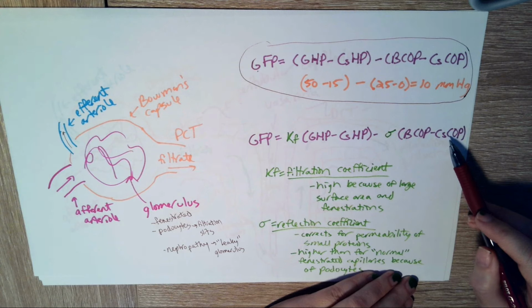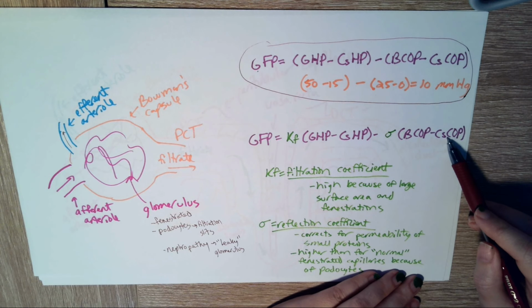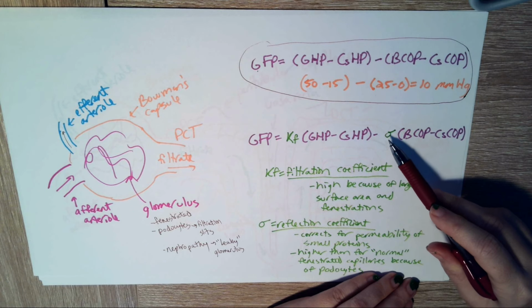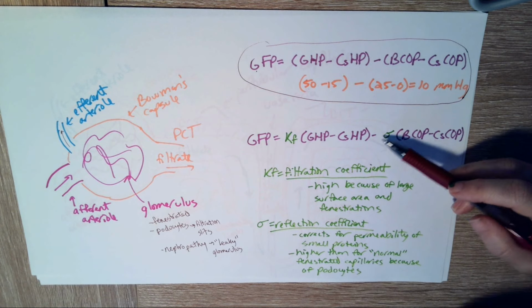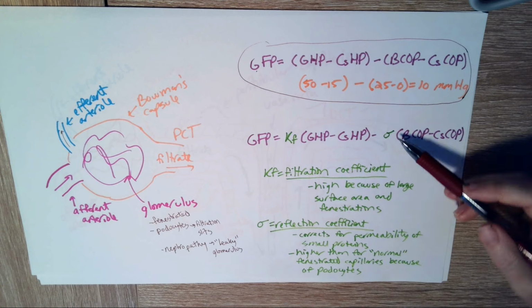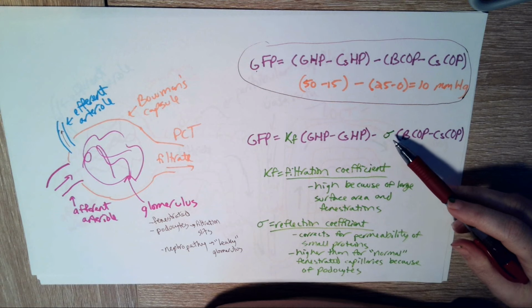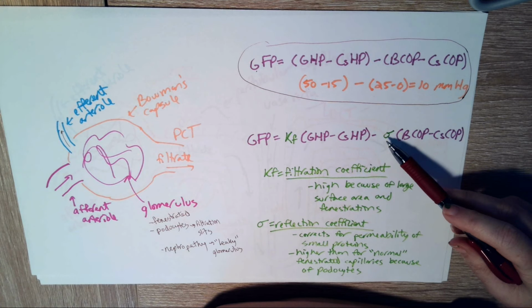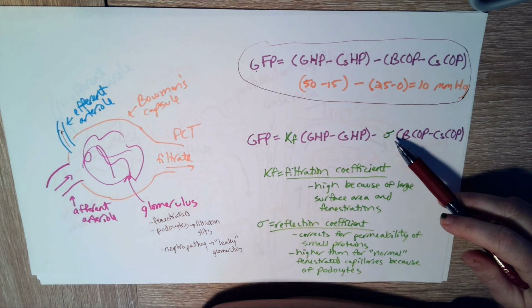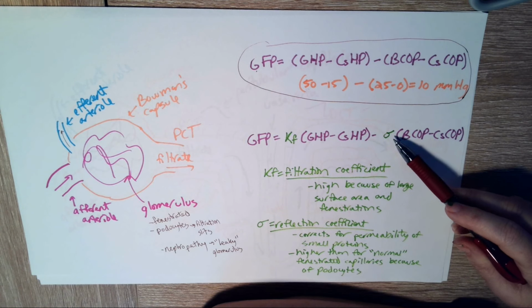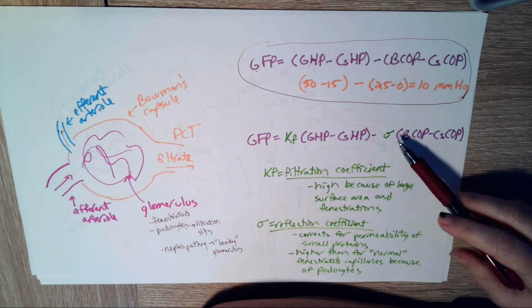Now, because we don't typically in a glomerulus have a number for this, this should be 0, because of those podocytes causing those filtration slits. This number shouldn't be as low as what it would normally be for a fenestrated capillary. It should be much higher than, well, not much higher because it can't go any higher than 1, but it will be very close to 1. It won't be 1 because it is not as impermeable as a continuous capillary, but it is not nearly as permeable as a fenestrated capillary and ought not be permeable at all to proteins.